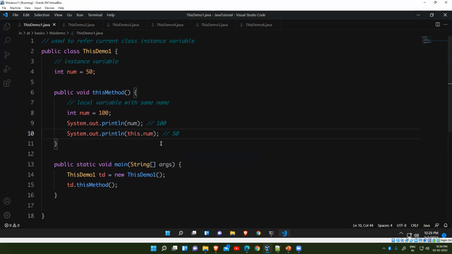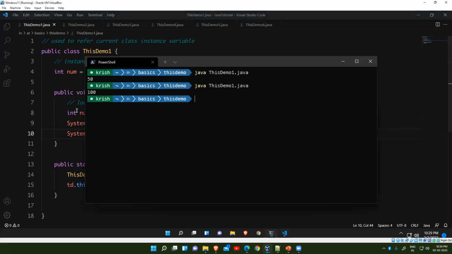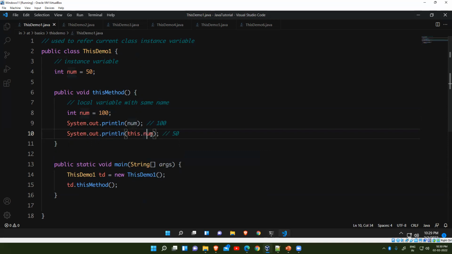Then it will refer to the current class instance variable. So we'll try to execute and see. You see that 100 and 50 both I'm able to print. Here this.num is 50 and the other one is 100. This is how you can use this keyword to refer to the current class instance variable.